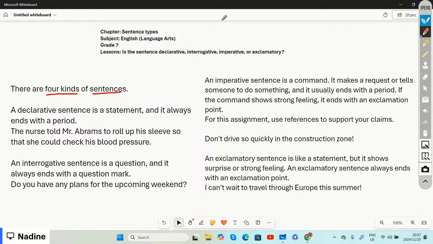And one of the four different kinds of sentences is a declarative sentence.